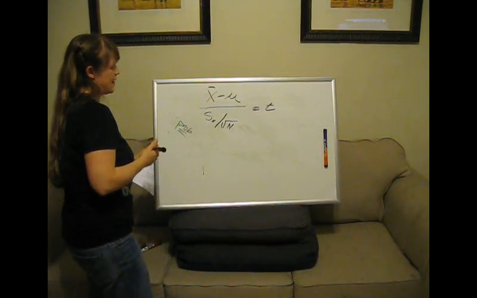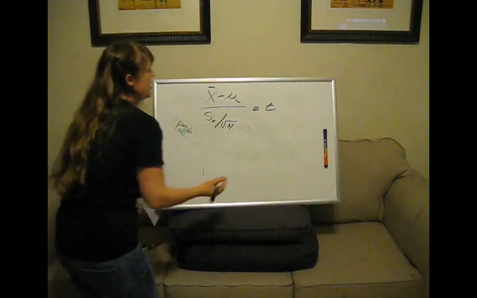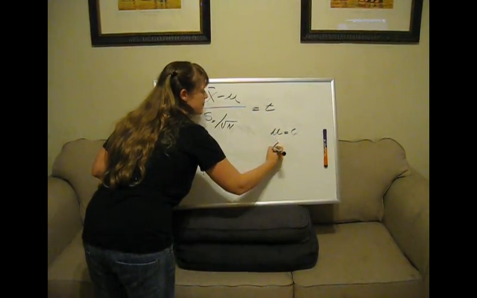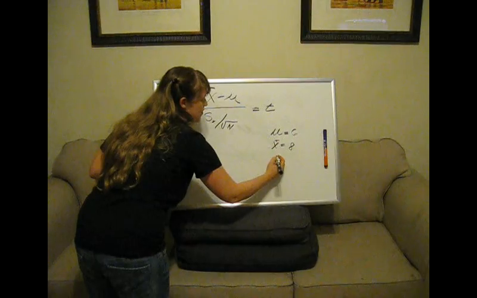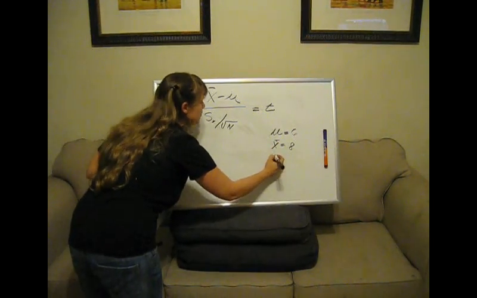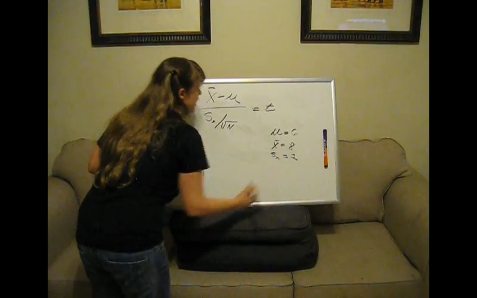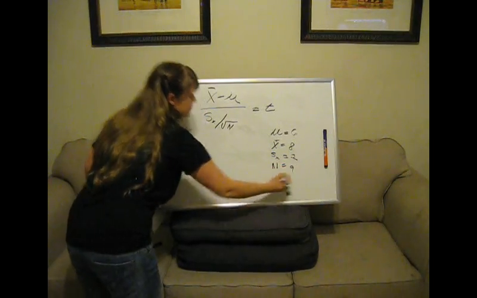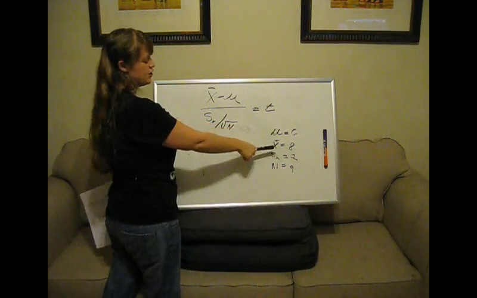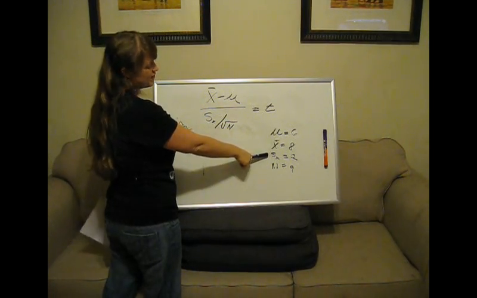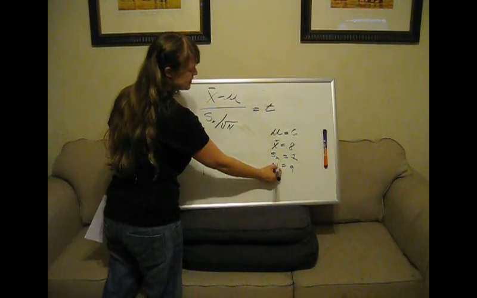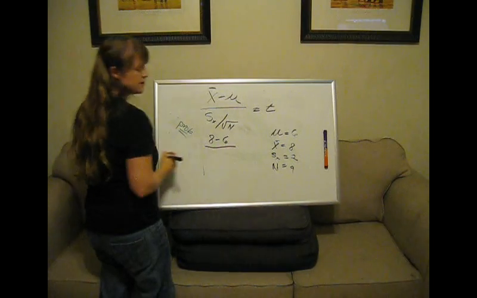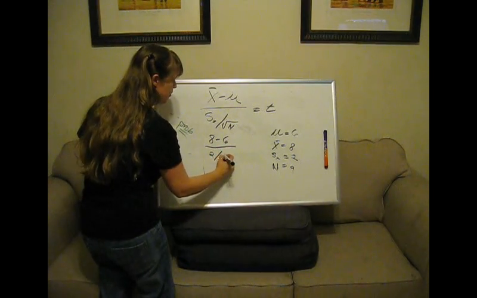So let's give a quick example, using the example I used from before. I know that the average candy intake in the population is 6. In my neighborhood, X bar is 8. I know that the standard deviation for my sample is 2, and let's say I grabbed 9 kids. So I've got population information for the average, sample information for the average, sample information for variability, and of course I have my sample size. So I can do 8 minus 6 divided by 2 over the square root of 9.